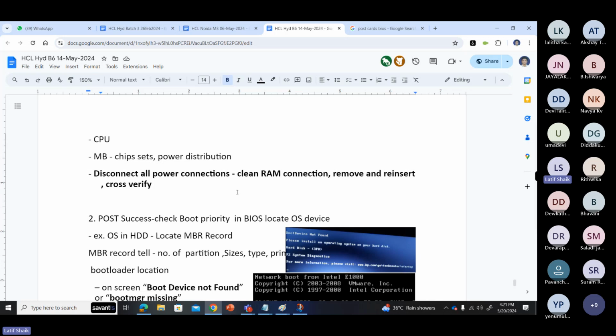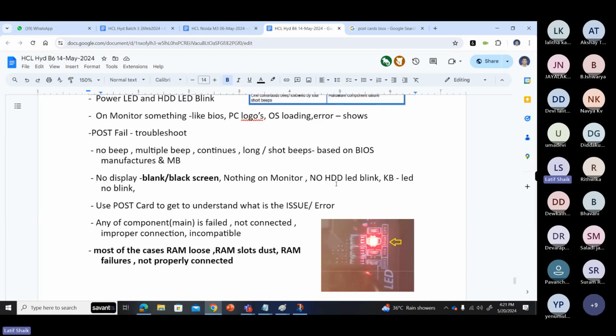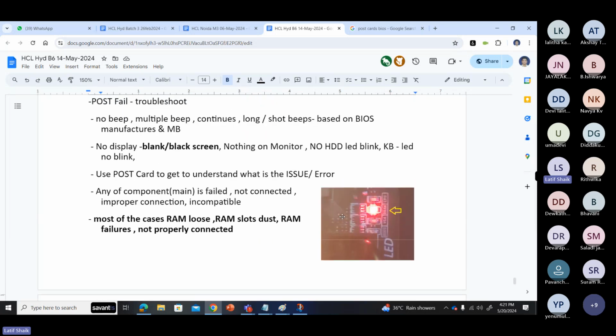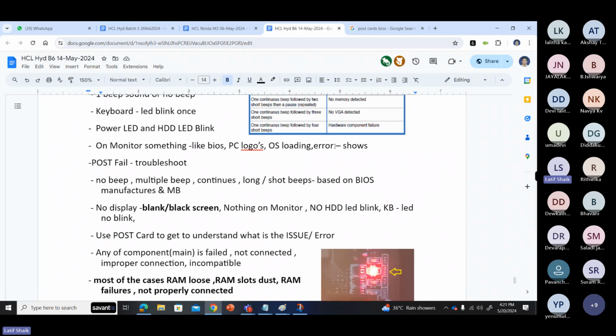Try another RAM or check this RAM in another system, and check whether the RAM is compatible. If still not working, it may be another component failure: motherboard power distribution, an on-motherboard component failure, or a CPU failure. To investigate further, check the LED status if available, otherwise use the POST cards.